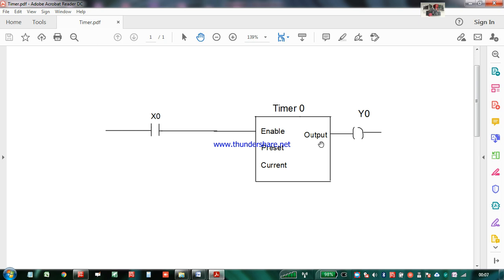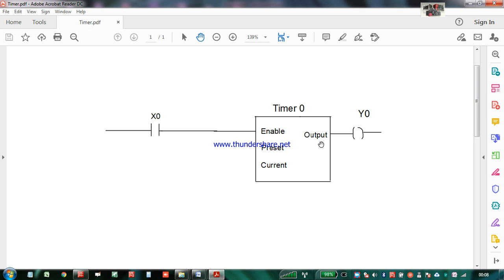If you enter the preset value as 1 for a 1 second timer, it represents 1 second. For example, for a 100 millisecond timer, if you write the preset value as 1, it means 100 milliseconds. The timer will run for 100 milliseconds, and once the 100 milliseconds is reached, the timer will give output. So to make an output go on after some delay, we can introduce a timer.